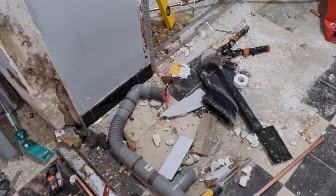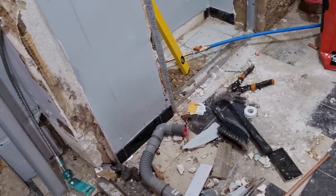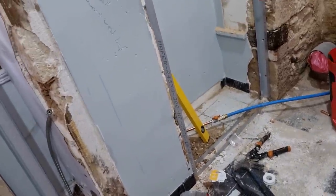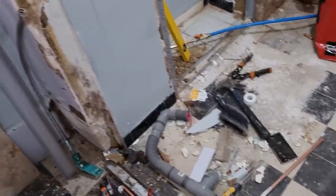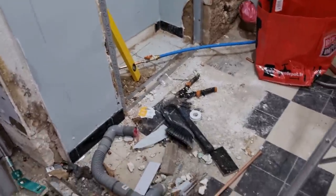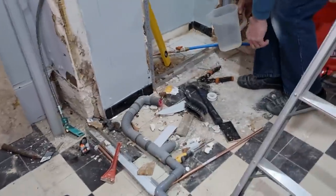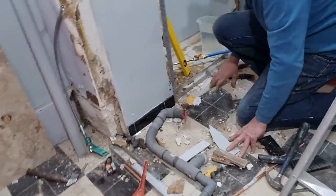So, Tony's going to test that bit down there, and then he's going to have a clear up. Okay. He doesn't normally work in this sort of a mess. He's usually quite tidy. Ah. So you want this little funnel then? No, I don't need that. Okay. I thought he was going to use it.